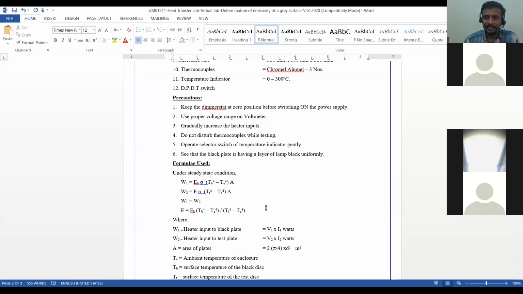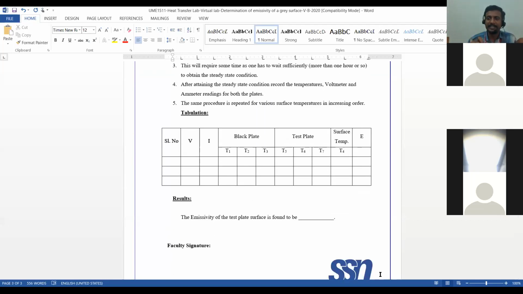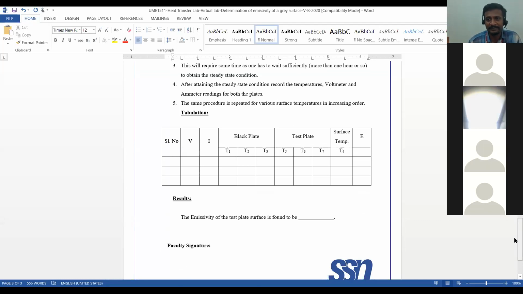To me, you just send only the tabulation part alone. Take a PDF of the tabulation page and upload it in my LMS. You don't have to take any printout. Regarding printouts, we will see once the college opens, when the examination comes. After seeing the situation, we will decide in what format we have to submit. Okay. Thank you.